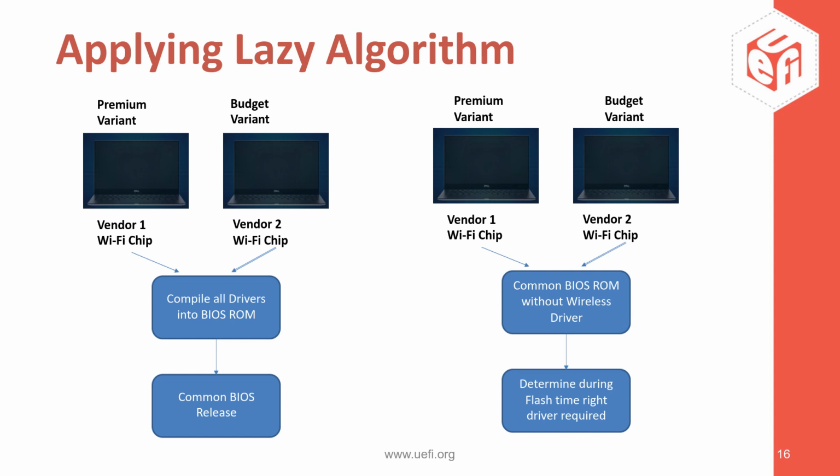So at the compile stage, we do not have the knowledge of which platform the common BIOS is going to be deployed to, right? It could be deployed to the premium variant or it could be deployed to the budget variant. So we do not have the knowledge at the compile stage to make the decision. So both the drivers need to be included into the BIOS ROM to enable the wireless feature.